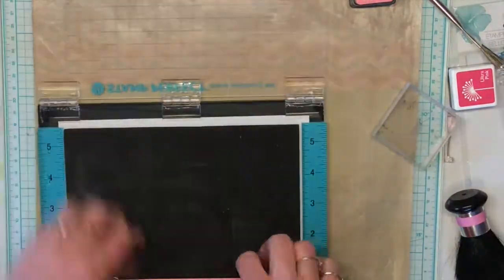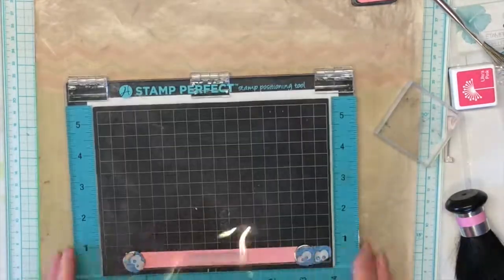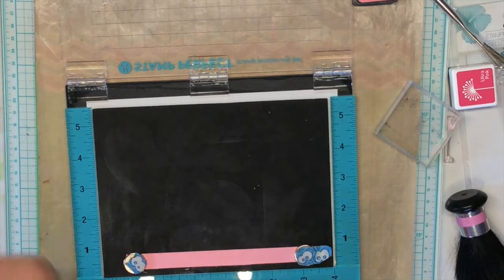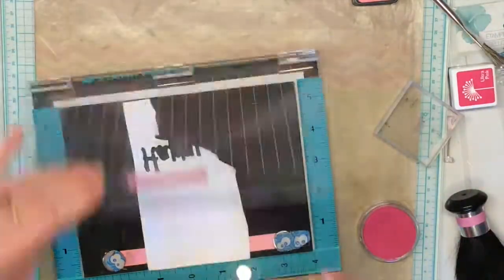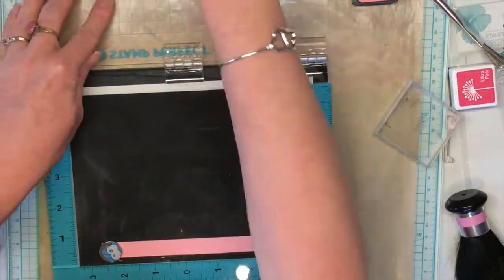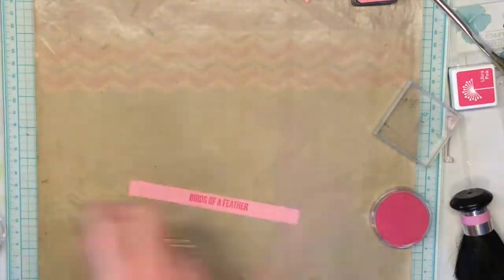And I'm going to use a hot pink pigment ink that I have from Studio G. And I'm using my homemade powder tool there to make sure that nothing else sticks to the paper. And I'm testing it out on a piece of white paper just to make sure that it was going to stamp correctly. And there it is.